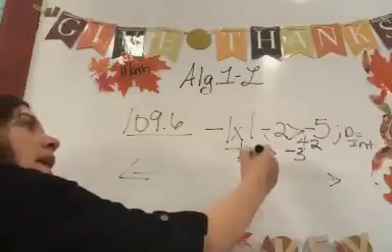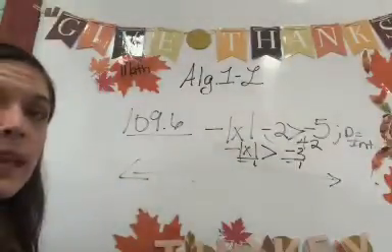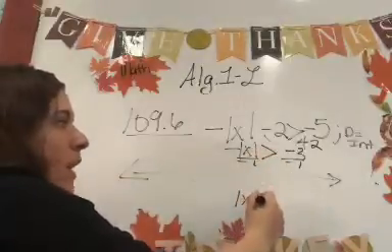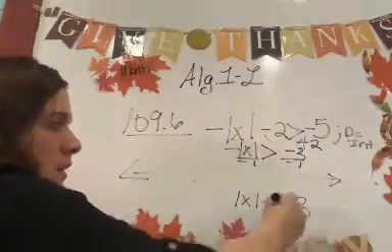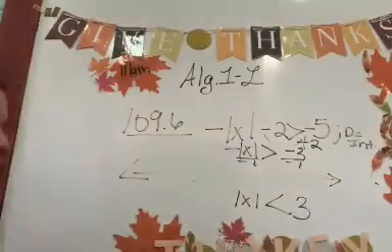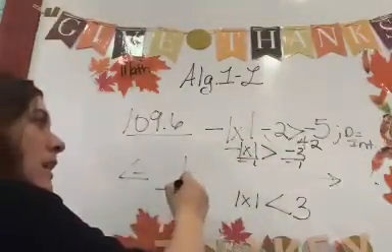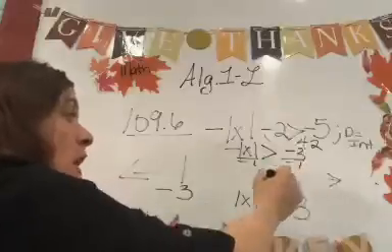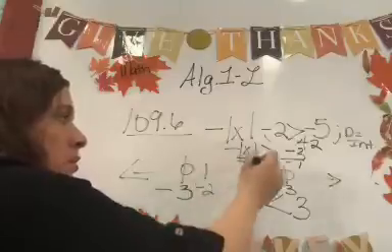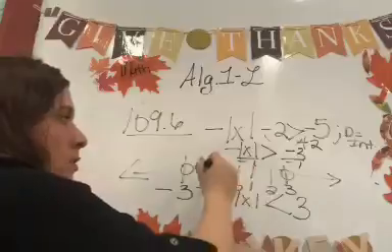Then you're going to divide by negative 1. When you divide by a negative number, Kelly, you have to flip this sign. So your answer is really going to be absolute value of x is less than 3, because you flip the sign. And then we already know what that's going to be. It's going to be negative 3 here and positive 3 here. But watch, the negative 3 and the positive 3 are not included because there's no equal there, right? So you just fill in these.